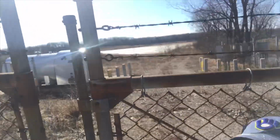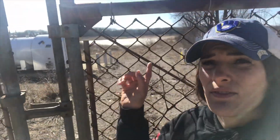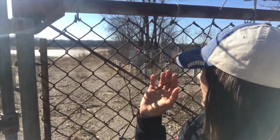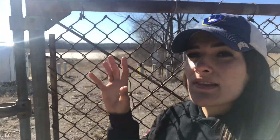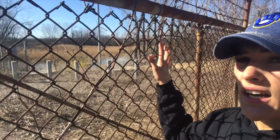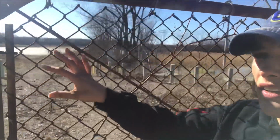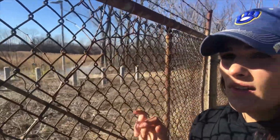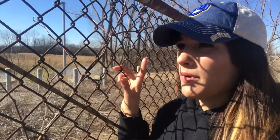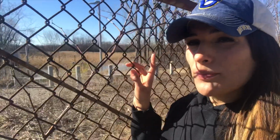Alright, so we're over here at this Cornwall site. You can see that they're significantly cleaning this out. This was once full all the way up to the brim here. Even on old imagery online you can see, I mean, this was really full. So I'm wondering if this is the drain over here that all of that is going down into and cycled through to the Flint River, and ultimately what was put into the pipes of the homes of the people.